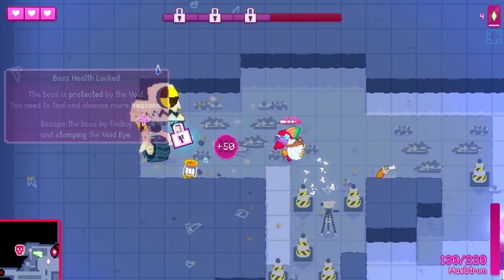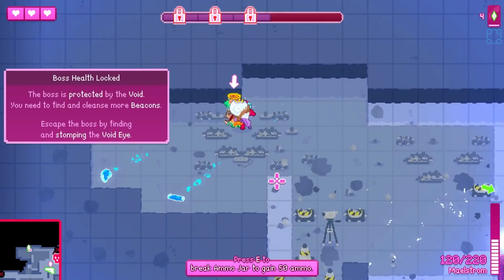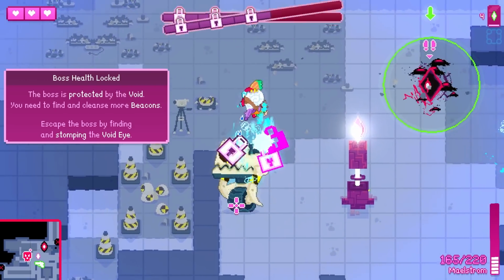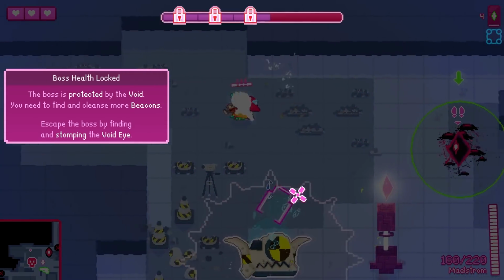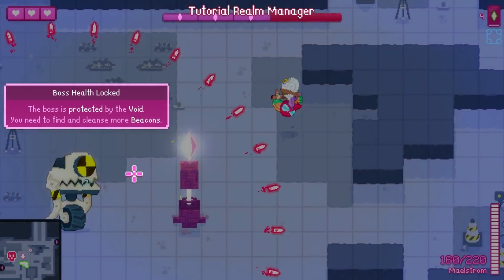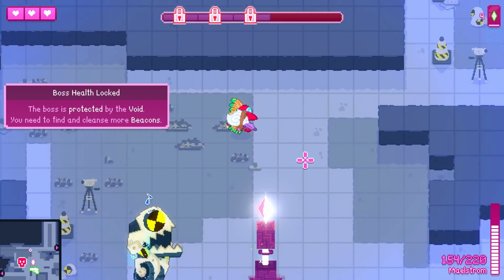Okay, can I have some ammo? Thank you. I don't know if ammo disappears. I suppose not. Oh, it's protected by the void. So, if there's locks on it, you have to get rid of the locks. Okay.